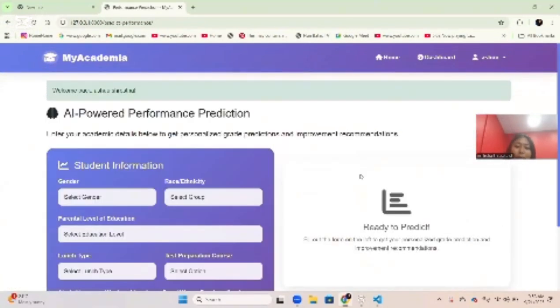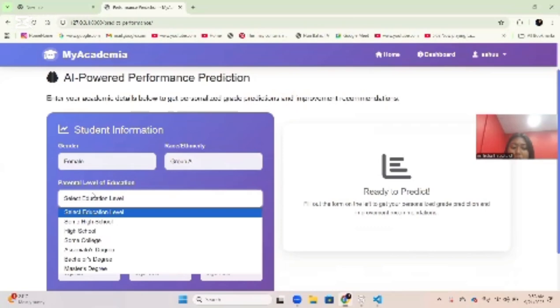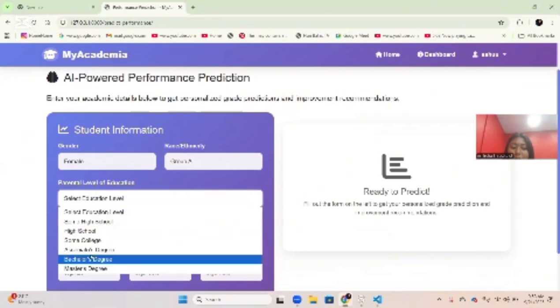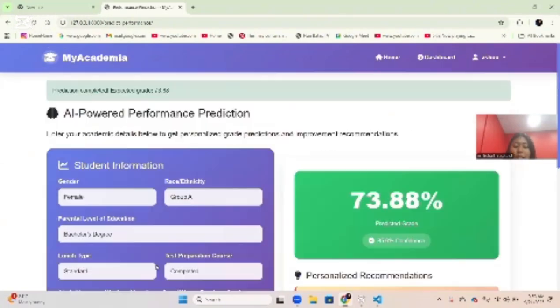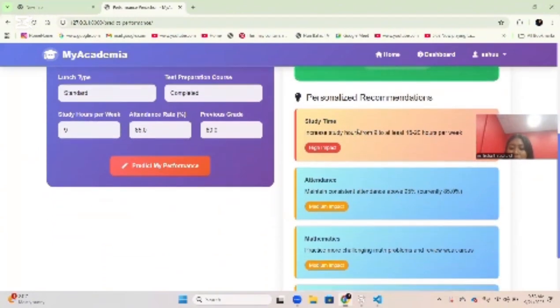Now let's move on to the ML integration. Here, when you change your gender, group A, okay, then if you click predict my performance, it will show 73.88% chance that you will get that in other exams or preparations.